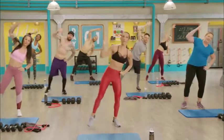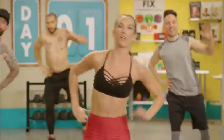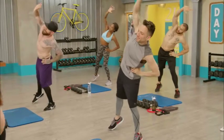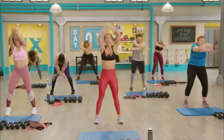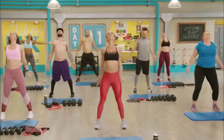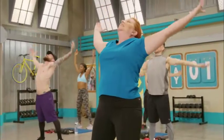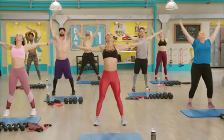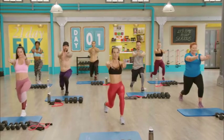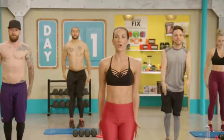We're gonna breathe and get ready for lateral bends — tap that toe and reach to the side. Now remember with 21 Day Fix Extreme, we've got our quick start guide that's gonna tell you how to get started with the program and show you how to do your formula. Now we're gonna contract and open up the chest. The quick start guide is gonna show you how to get started fast and remind you to do your measurements and your weight.